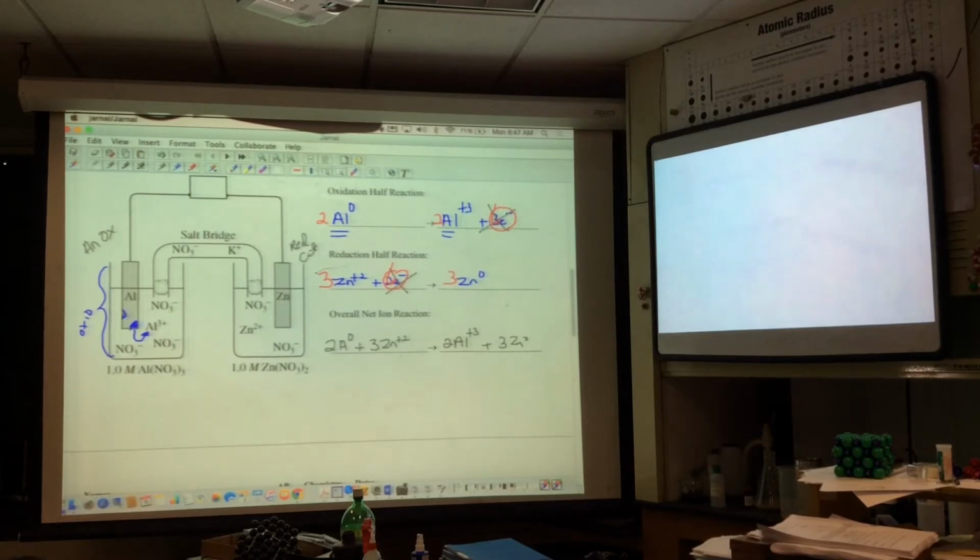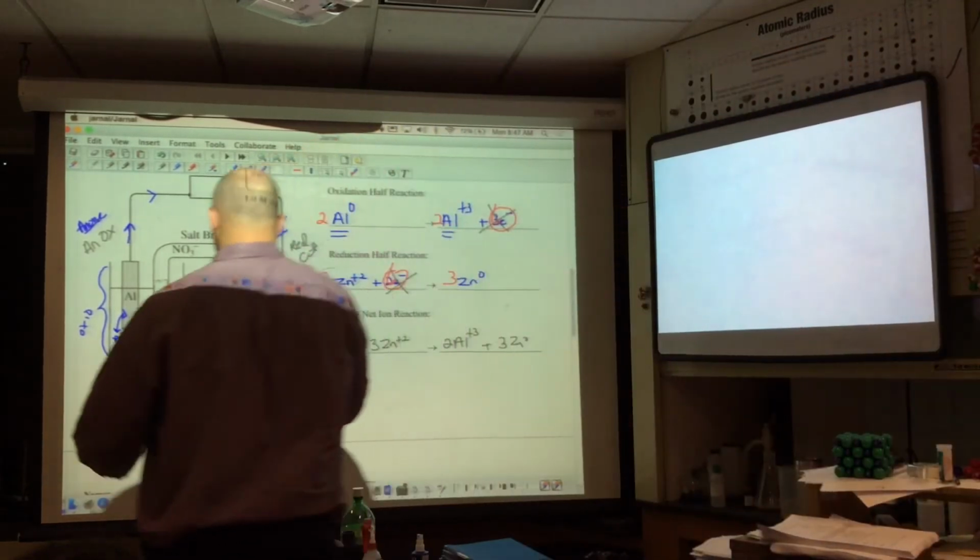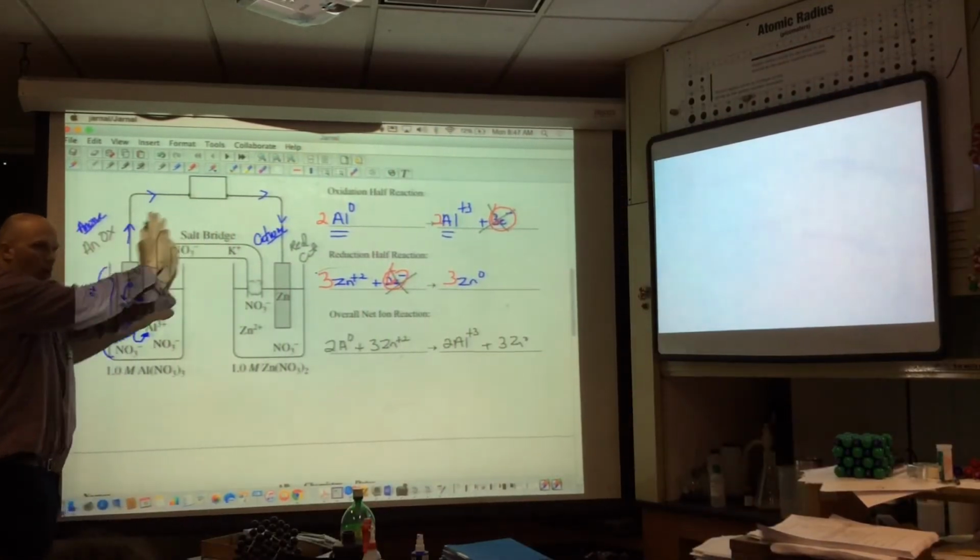This thing is getting smaller as it oxidizes to aluminum plus 3. You've known this before. So once it oxidizes, guess what? It is pushing charge, electrons, this way. From the what, people? From the anode always to the what? Cathode. Always. From the place that produces the electrons, that pushes them, to the place that receives them. So this is my anode, and it's pushing charge always in this direction.